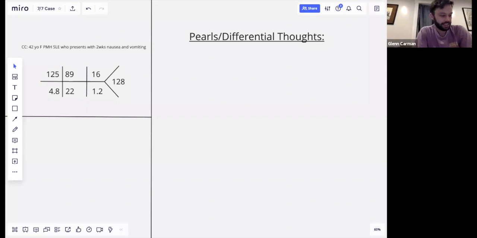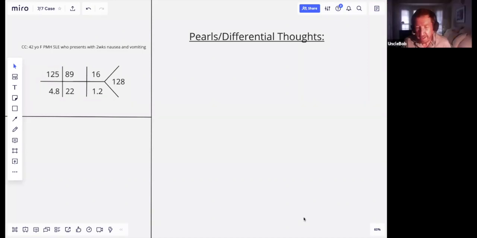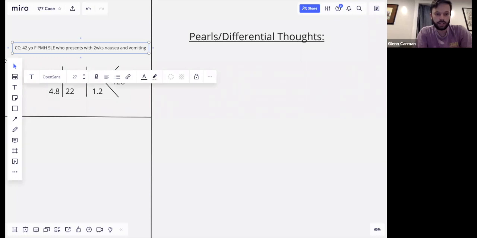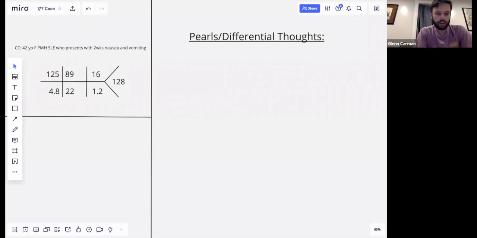So, what do you want to add to what Zach had to say, or reinforce what Zach had to say? Yeah, I agree with this thought process. SLE is complicated. That certainly can cause us to go down a lot of avenues here. So we're going to have to be fairly systematic, I imagine, to get to the right answer here. Of course, the first thing in your algorithm is to make sure that the sodium that you're looking at is actually what it is. Her glucose is 128, so we don't have to do a correction for her glucose. I think this is a real sodium of 125.